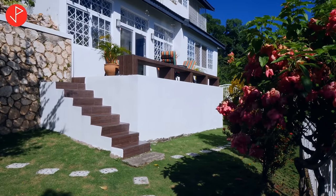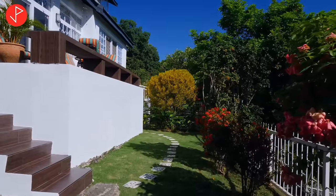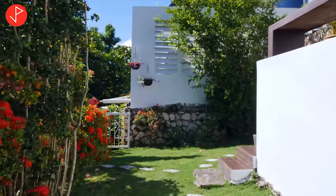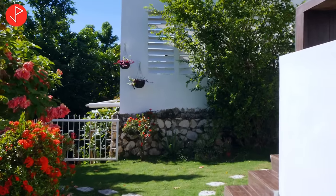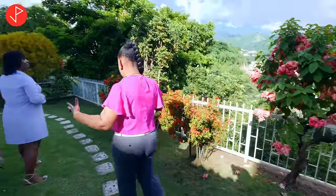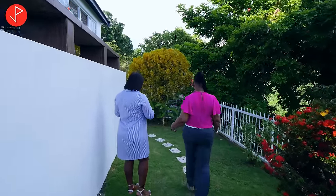And we have these wonderful pavers. It's beautifully landscaped. So you have pavers taking you to the other side of the home. You can have your grill here and your grill master doing his work, doing a meat barbecue in the backyard here, right? So it's just wonderful. Conversation is flowing and you can easily traverse the backyard here with these interesting pavers.